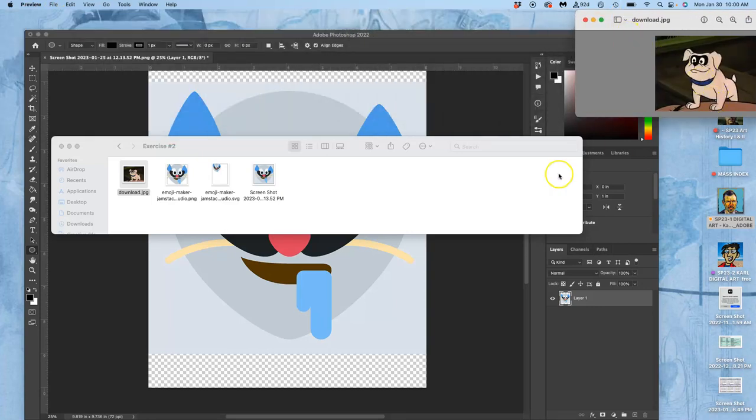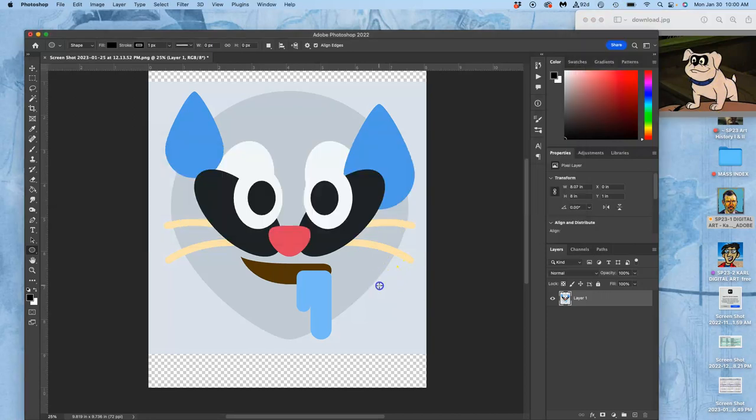And that's what I'm making an emoji of. So this is where I start with the limited tools, but I can change those shapes based on what I need. So I'm going to start with just what's called the ellipse tool. It gives me circles and ovals. And I just click and drag.